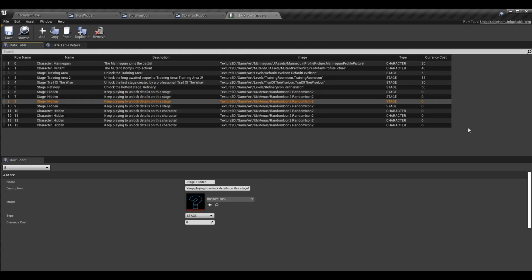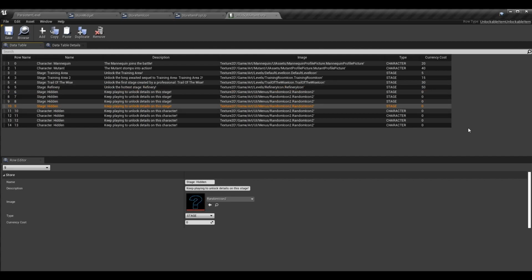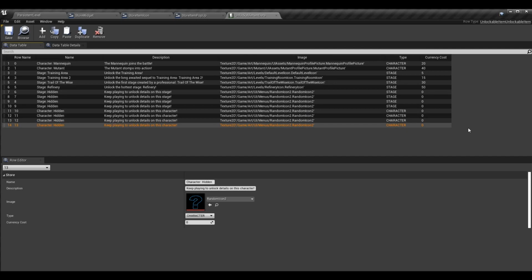Then for all these locked or hidden ones, I kept the cost at 0. Doesn't really mean that we can just buy them because they're free, but probably we have to unlock them through other means, or they are not available in the store yet. Regardless, set up some cost at least. That way we can test it today when creating that little store item pop-up widget.